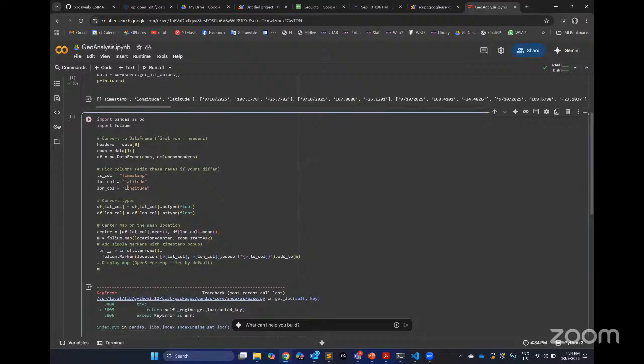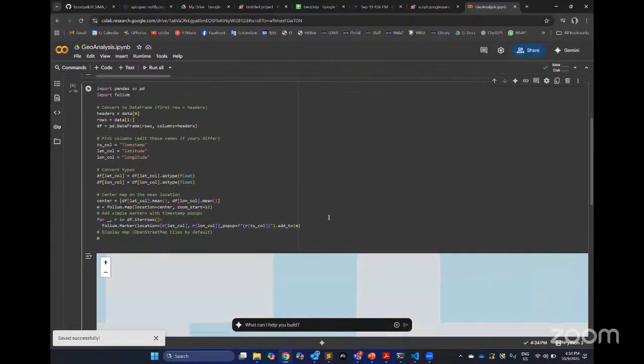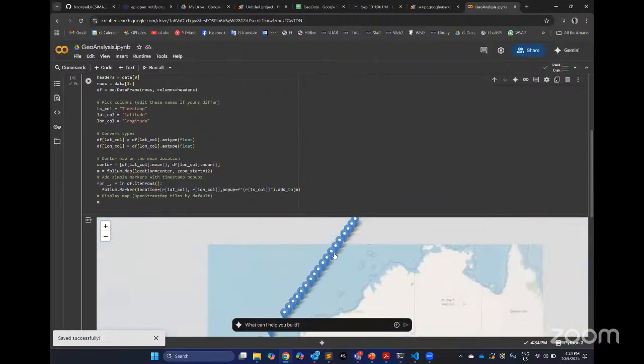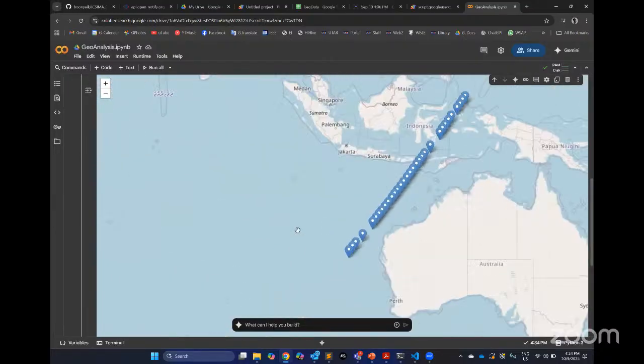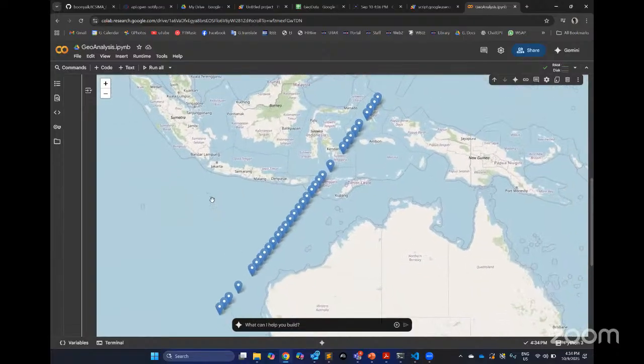Small l, small l. Yay. Now let me zoom this out. So the space station, a moment ago.